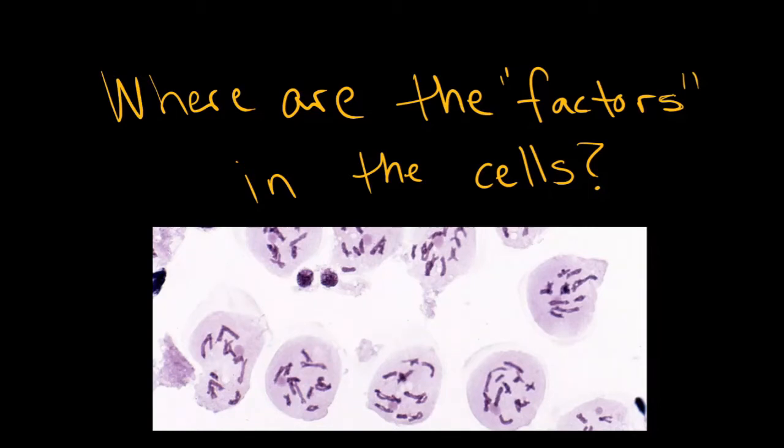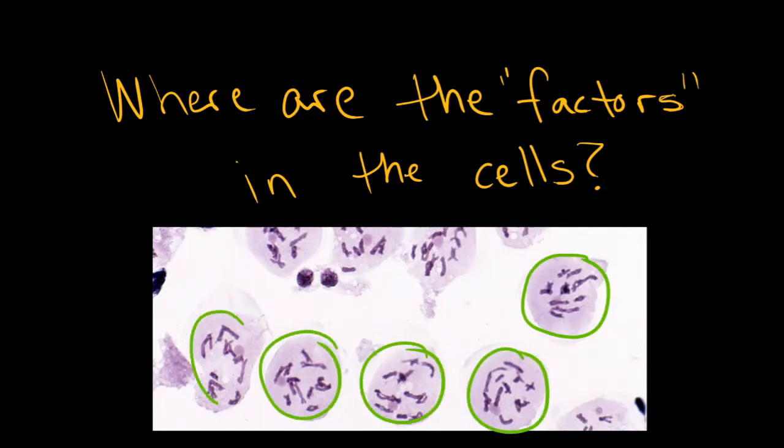Normally you can't see these dark purple structures that are shown here. This is an actual image of a slide on a microscope. These structures normally are not visible. They only become visible during cell division, when cells are forming new cells. And so they eventually became known as chromosomes. Now you've probably heard the word chromosomes, and you probably know that chromosomes are made of DNA. We just take that for granted at this point. We know that through pop culture, through watching the Magic School Bus, through hearing all kinds of things. We learn about this at an early age. But back then they just didn't know.